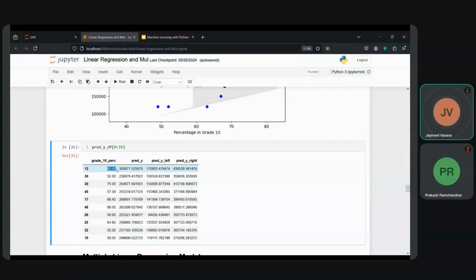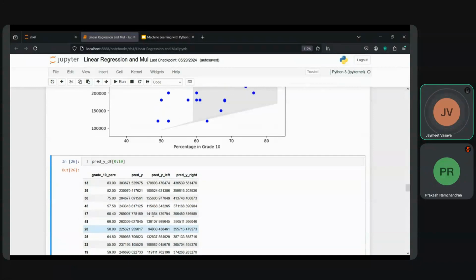So if a person has got 83%, this is the value that is predicted, and the value can lie between this minimum value and this maximum value, and so on for all the records.